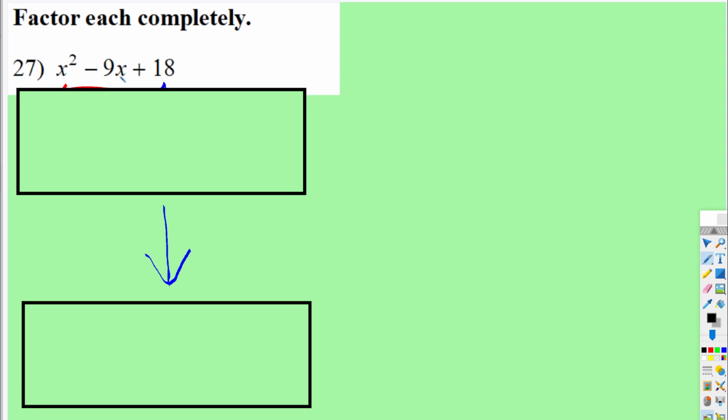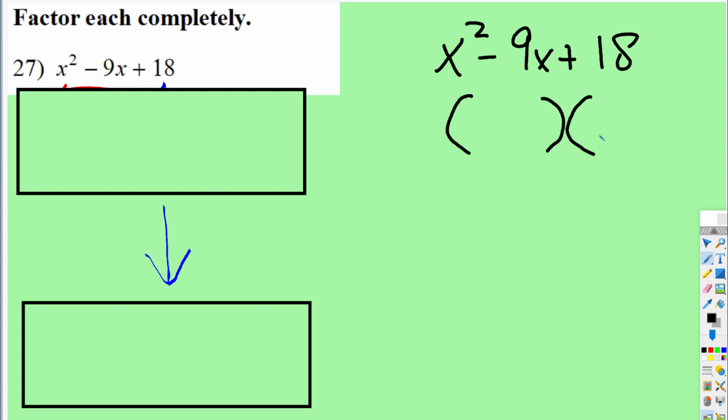So here is the general rule of thumb. Let me move this over here or rewrite this. So if it's a quadratic and it's factorable, not all quadratics are factorable like this, you'd have to use a different method. You take, here's your invisible a is 1, b is negative 9, c is 18. You take factors of 18, in this case positive 18, that add up to negative 9.